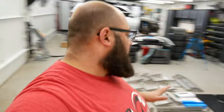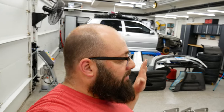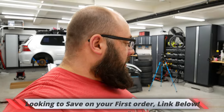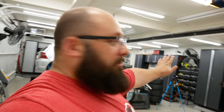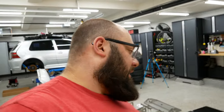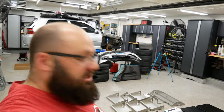The reason I bought the XL Weekend Warrior kit was not so I could set it up just like the picture included. I figured it was best to buy that kit because it had the most parts, and I could see and learn from that kit what I actually wanted. So I'm not gonna do it up like the image. What I am gonna do is play around with all these parts, figure out how many panels go in the back there, how many panels go there, do I want anything on this wall, and that way I can place a second order with the more specific things I need. Another cool thing that I did see on the website is you can make custom size back plates. So without further ado, let's do some tinkering.